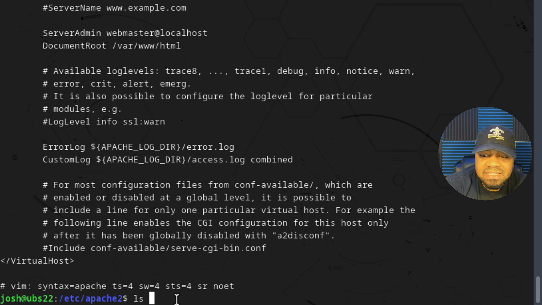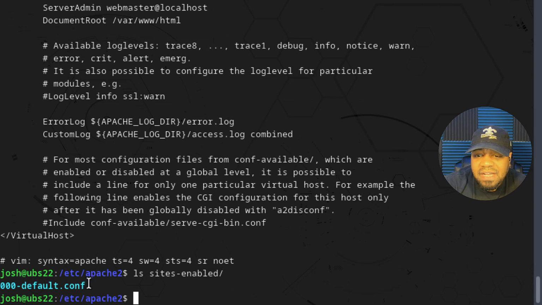And if we ls the sites-enabled directory, you'll see that file link there. So that is a link file, and you can tell by the colors, and I kind of know because I've been using Linux for a while, but that is a link file. That's the color of a link file, and basically it's just linked to the file under sites-available. And I'll show you guys how to enable it using a command. But first, let's go down and create our configuration files for each one of our servers.